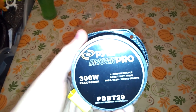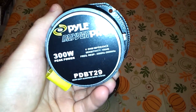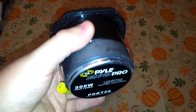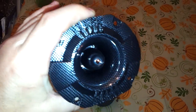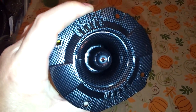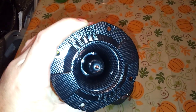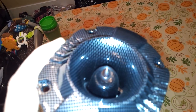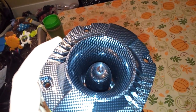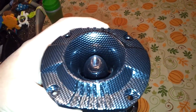They're piles, but they were still like 23 bucks each. Even if they handle 50 watts RMS or 75 watts RMS, I'll be happy. And they look pretty good. I like the carbon fiber look. It's real nice. I'll probably get a couple more — I'm going to test these out first.